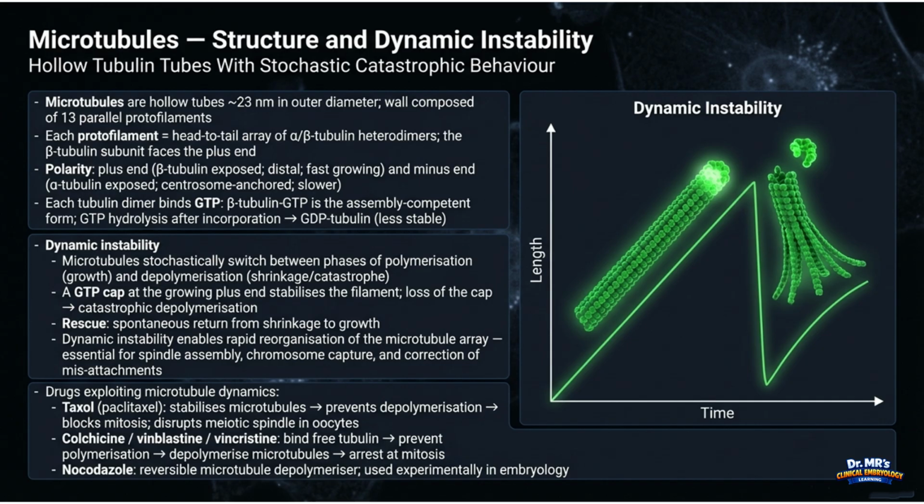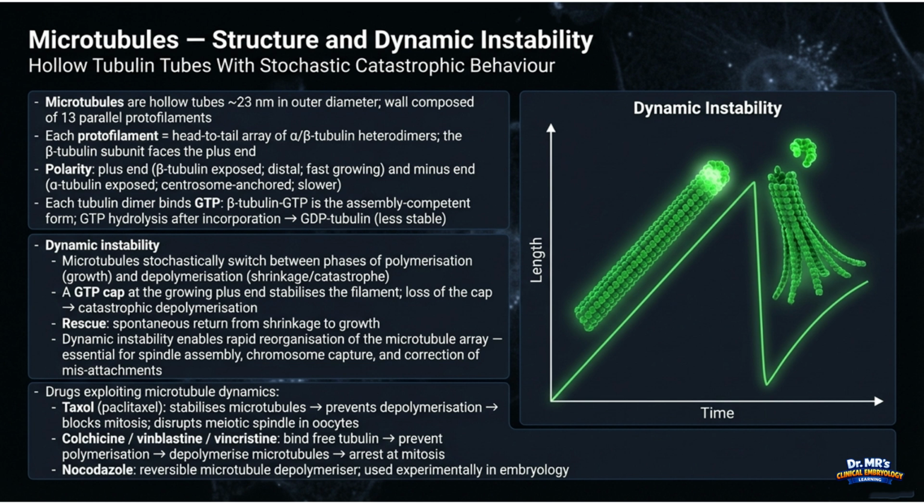And because they always stack in the same orientation, alpha, beta, with beta-tubulin always exposed at one end, the entire microtubule is polar. The end exposing the beta-tubulin is the plus end. This is the end that reaches outward toward the cell periphery and experiences rapid growth and shrinkage. The alpha-tubulin end is the minus end, which is typically firmly anchored deep in the center of the cell. But unlike actin, which uses ATP to drive its treadmilling, tubulin relies entirely on GTP. And this GTP dependence is the secret to dynamic instability.